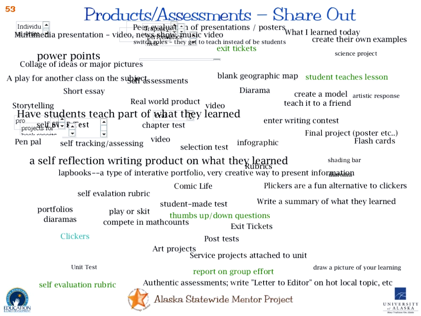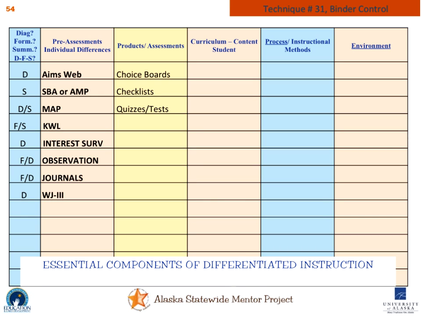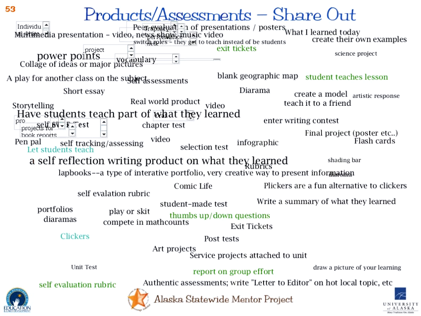Okay, we're going to give you a couple minutes to work on filling in that third column, products and assessments. So if we want to quickly go to that next screen with the moderator, we can show you what that looks like and where you're going to put it. We have just the three general choices: choice boards, checklists, and quizzes and tests. We're going to go back one screen and let you write down anything that you see there that you like and want to remember. You're also welcome to take a screenshot of this too, because there's not enough space to put all these fantastic ideas in.